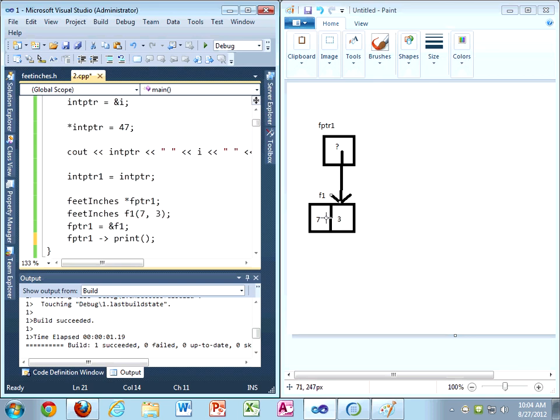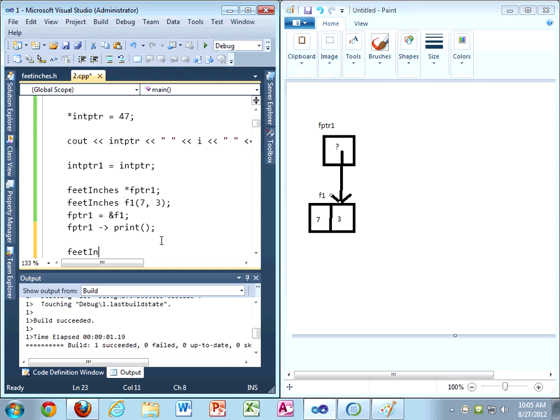All right, now I want to talk about arrays of pointers. And just to make things even more interesting, I'm going to make it an array of pointers to feet inches objects. So I'm first going to declare 2 more feet inches objects and 2 more pointers to those feet inches objects. So I'm going to make this 2, 3.